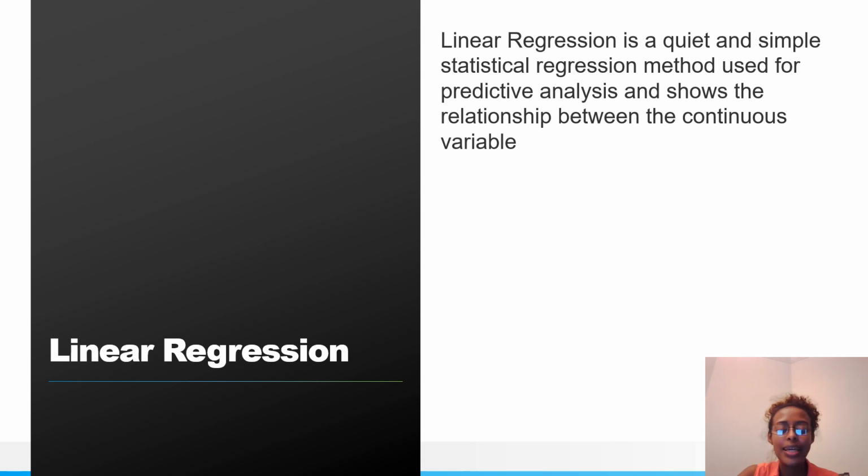The next model that I tried was linear regression. Linear regression is one of the easiest algorithms in machine learning. It is a statistical model that attempts to show the relationship between two variables with a linear equation.